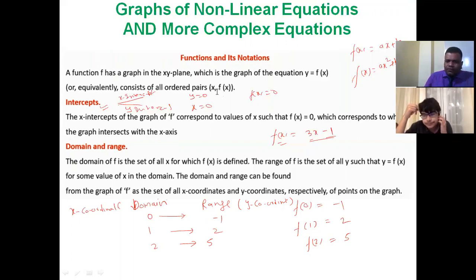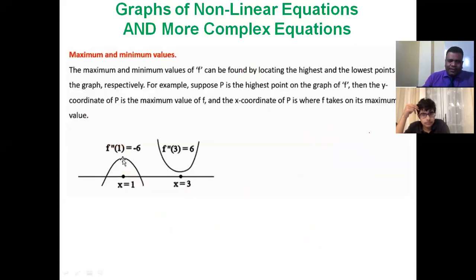So for this function, if I ask you, what is all the possible domain? What is all the possible range for this function? Minus infinity, comma, infinity for domain, and the same for range, because there is no restriction. You can put anything in this, there is no problem. Minus infinity to plus infinity is going to be the domain, and the range also could be minus infinity to plus infinity. But in some other questions, you may not find that. Sometimes there will be a restricted domain and a restricted range.